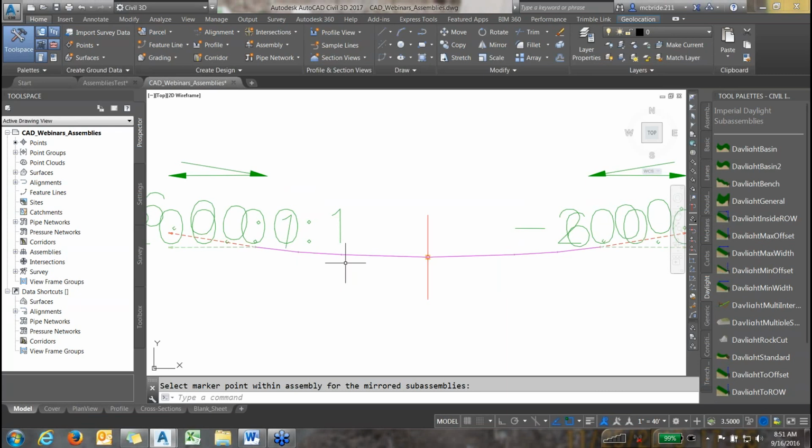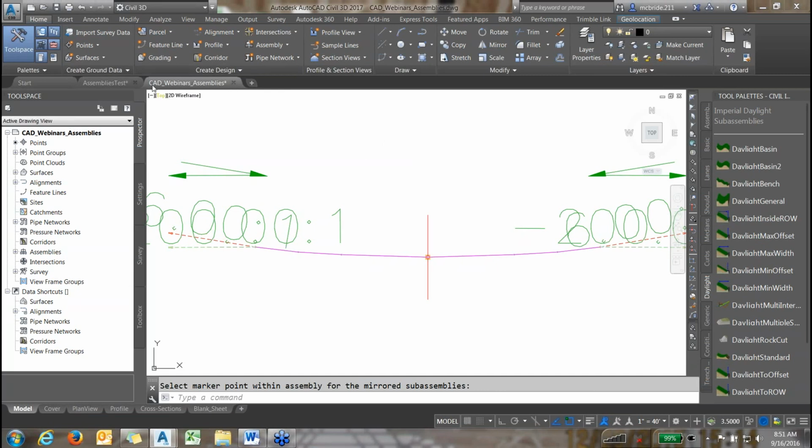So now I have a completed subassembly inside my model space. The one thing I will suggest that I didn't put down on the notes is to put some sort of text up here that will say which subassembly this is. Because on many of the grass waterways we do, there's often times where we have different depths, different widths of waterways, just because the slopes change or for different reasons. And so you might have several of these assemblies in there, each one's different.